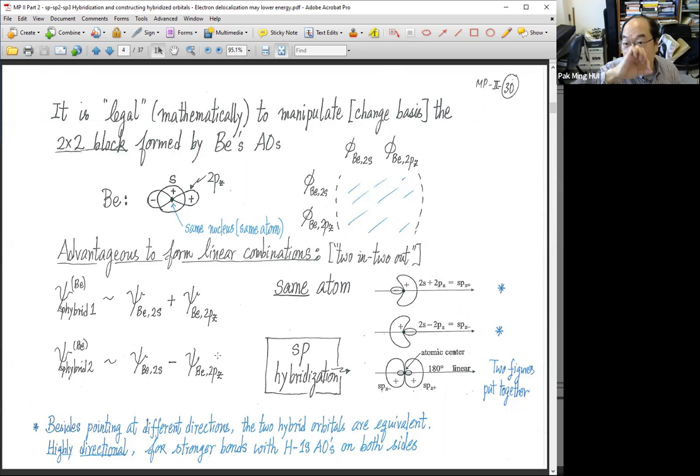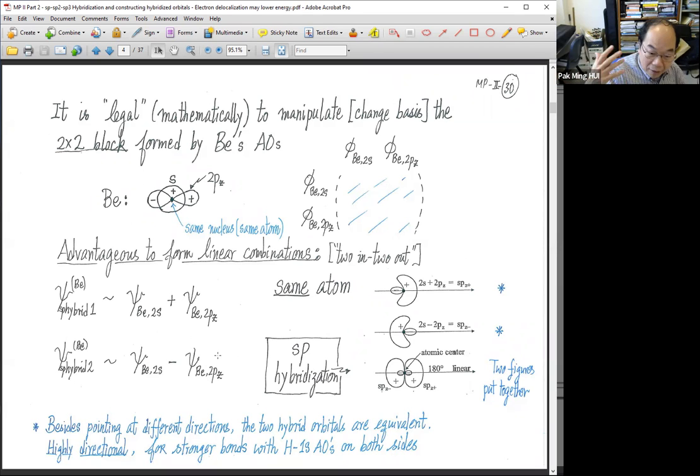Okay, this is the off-diagonal element. The pushing will be lower and higher, but you only use the lower one. That is a very strong sigma bond. Okay, same for the other side. Therefore, this beryllium dihydride will gain much energy and it exists. That is the whole story. I haven't used the hybridization word yet, but this is the whole story.